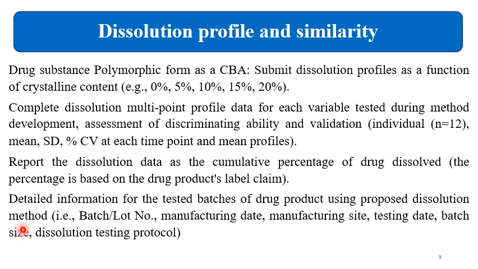Then detailed information of the tested batches of the drug product using the proposed dissolution method. So whatever the dissolution method proposed by the applicant, all the data should include the batch number, lot number, manufacturing date, manufacturing site, testing date, batch size and the dissolution testing protocol, and also the protocols with the effective dates.